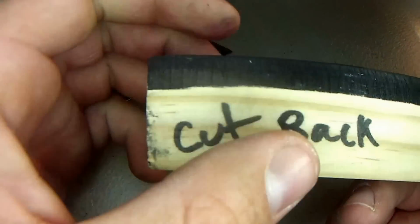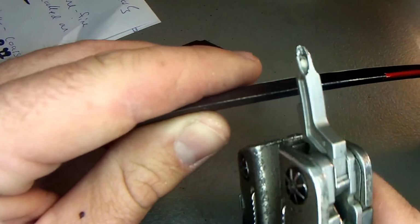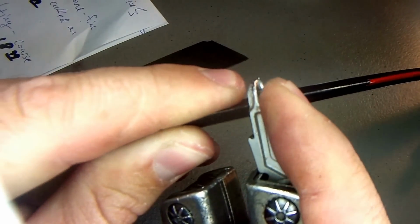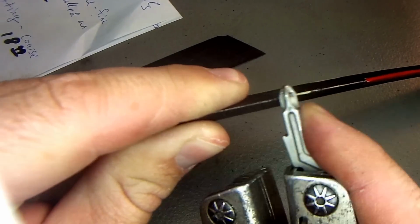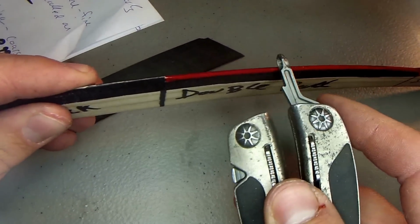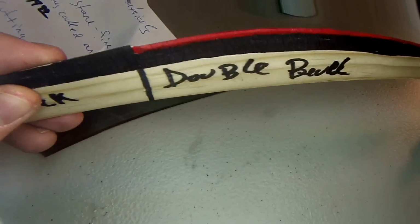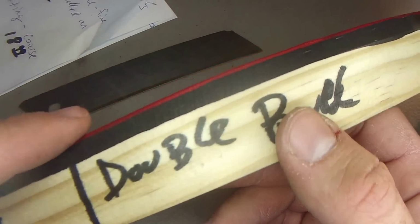Now, if we just left it without coming in and putting the secondary edge on here, then you would have this, and it's just too thin and too fragile. So if you try and use this to cut on something, it's going to damage that edge pretty quickly, whereas this one's going to hold up to it much, much better. These are the main basics that I'm talking about with this stuff.